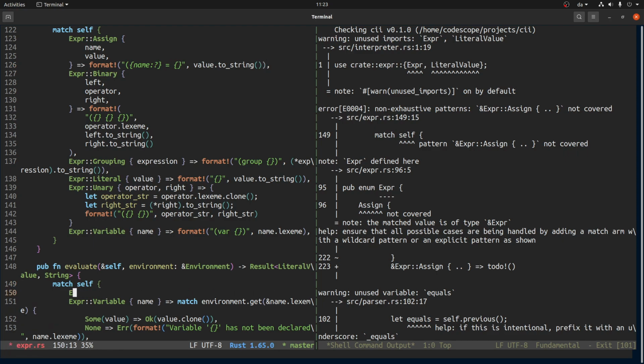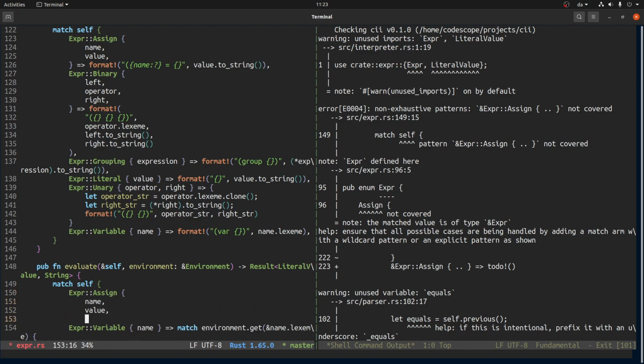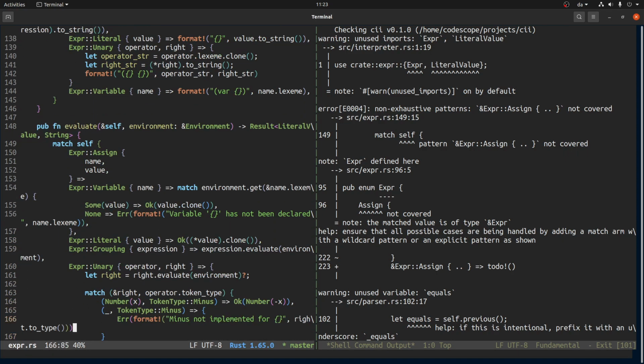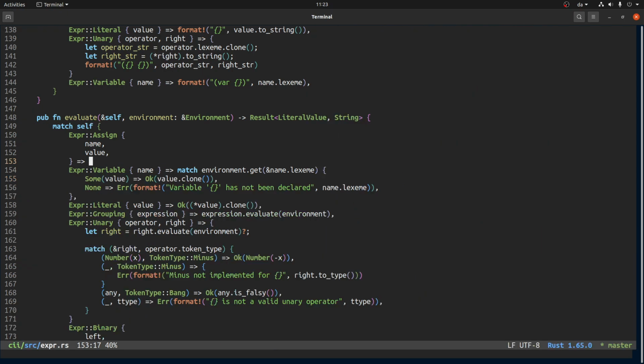Now in evaluate. How do we evaluate an assignment? I guess we need to go into the environment and overwrite the value. So we need to do something like this.